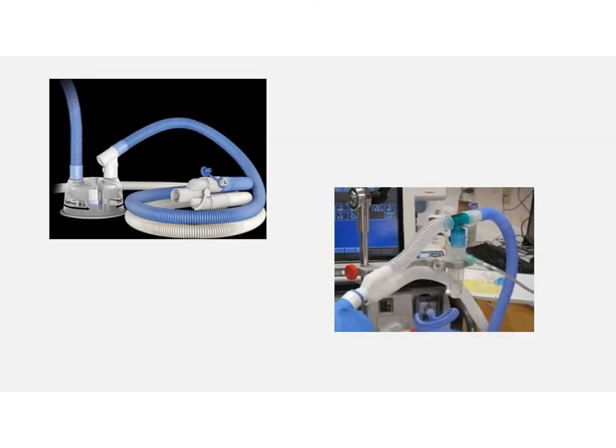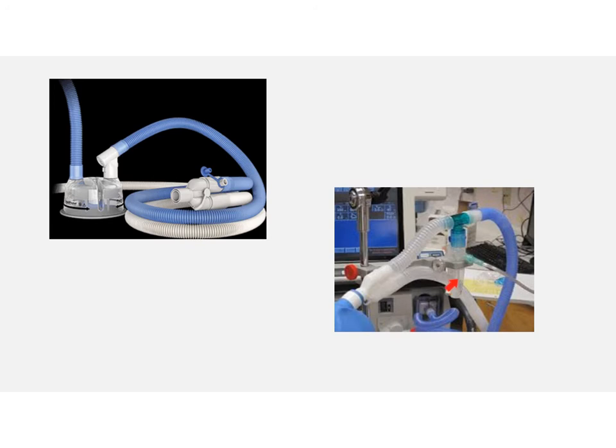So here we have a couple examples of what to do. So here we have a Passover humidifier, and these are heated wire circuits. You can see a probe goes here, so it's near the airway, so that the controller can monitor the temperature at the airway. And here you would put the other temp probe so that it can monitor when it's leaving the humidifier what the temperature is to make sure that the heating wires are working.